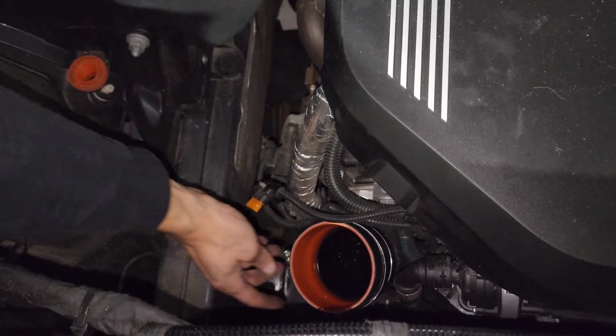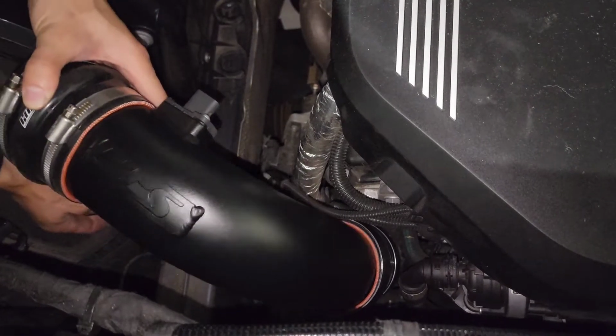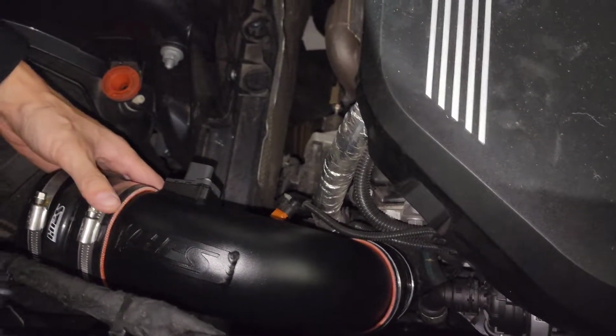Alright. We put the second clamp on here. Putting the pipe in. I'm just going to have it kind of loosely fit, because you're going to match up the heat shield. And then I'm going to put the heat shield in there.